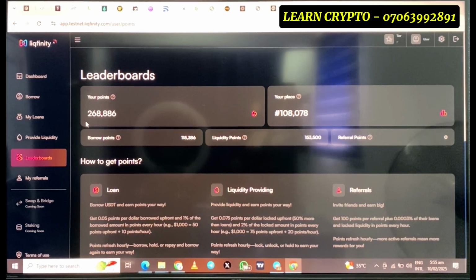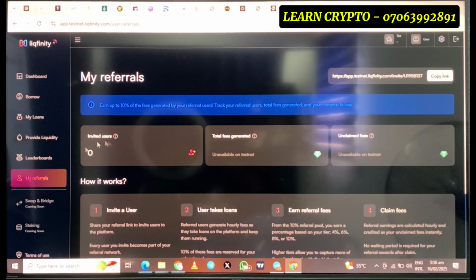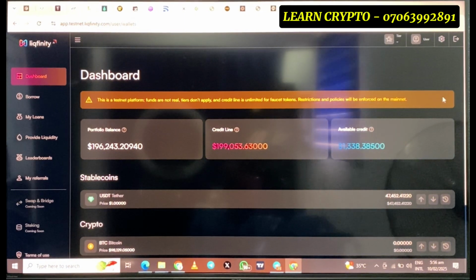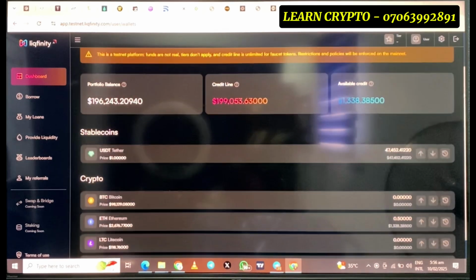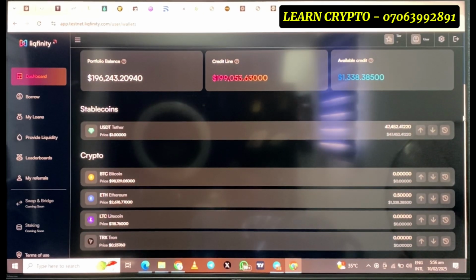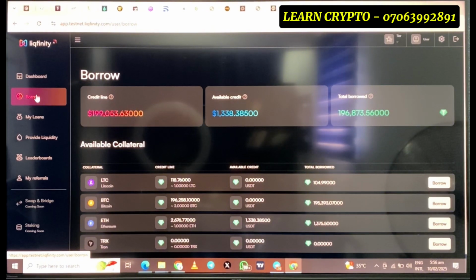So you can also borrow points. You can see borrow points, liquidity points. Now this is borrow points, right? The points you got from borrowing, that's liquidity points, referral points, right? I don't have any referral yet. So you see no referral, no impacted user yet. If you want to participate in this, of course, join in. You can see where you can copy your link here and also be a part of that, right? So participate in this. So get to borrow, I feel that the more you actually borrow, the more points you get, right? So let's try and see, and you see my place there around 100 and something, right?